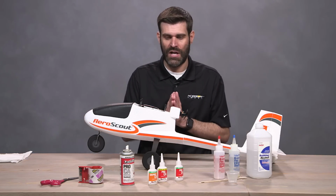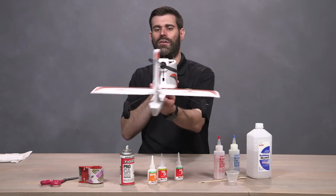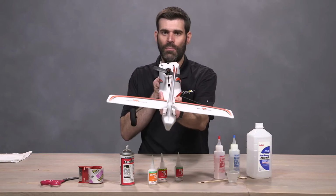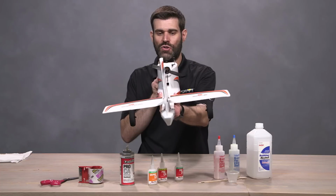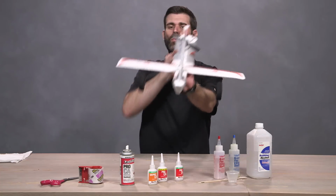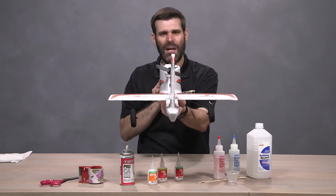However, one thing we have to watch out for is that we get the tail relatively straight again. If you glue it on crooked, honestly, the airplane will fly. It just won't work as well as it should. So if you've got it twisted off to one side, every time you pull up elevator, it's going to roll. And so in this case, we're going to eyeball it straight.